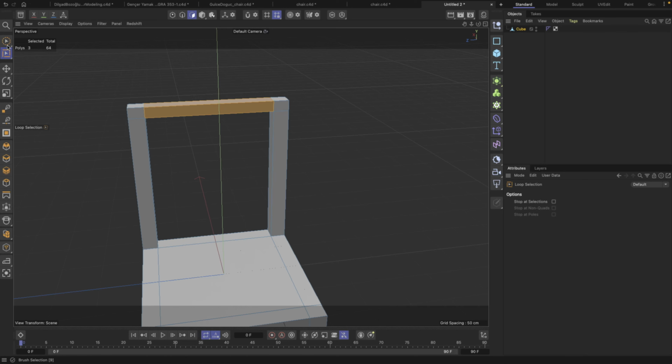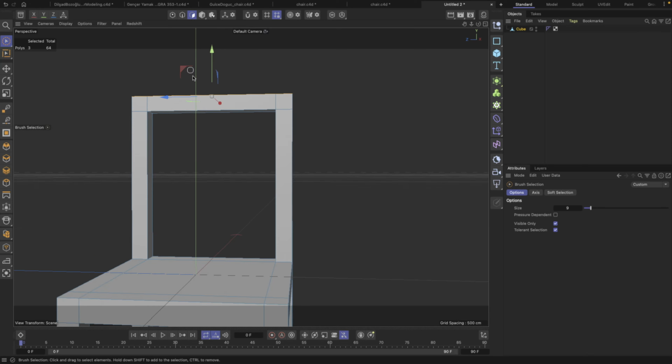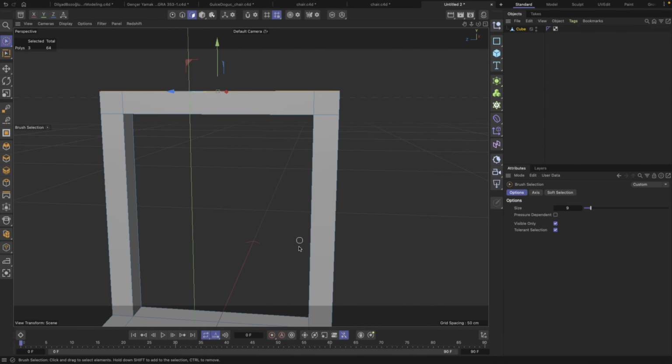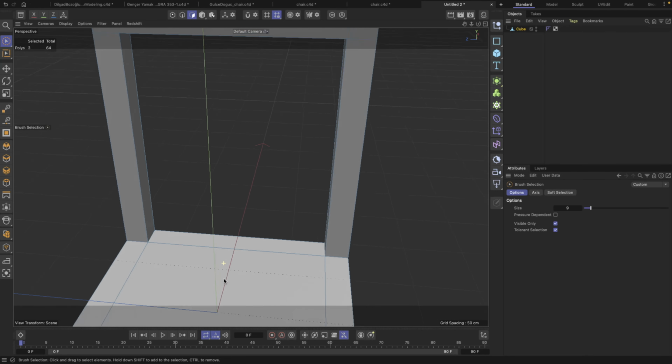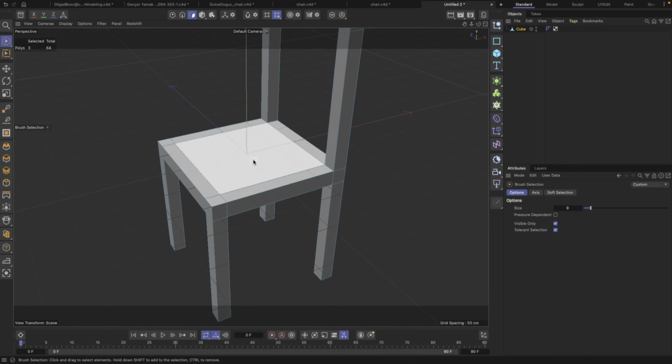Other things will be creating slices out of these parts so that I can add some back support rods to the chair.